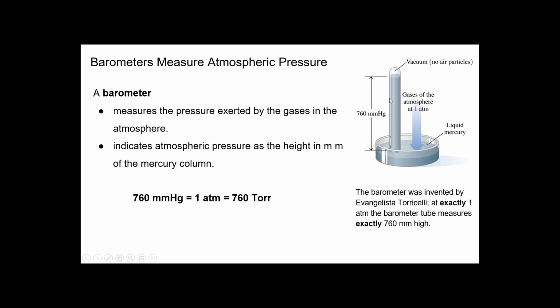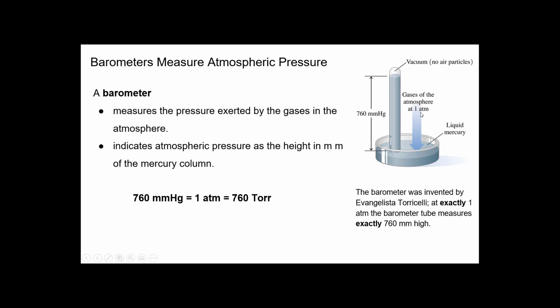There's markings. Now, if the atmosphere intensifies, so if it goes above 1 ATM for the day, then the pressure on the outside will push down on this, and in order to relieve that, this will push back up. So this will go up, and they have markings so they can check what it is. Now, let's say that the atmosphere for that day is a cool day, maybe it just rained and so forth. The atmosphere is below 1 ATM. There's not so much pressure on this liquid on the outside, and this will relieve the pressure that's being forced down, and the pressure will come up, and that will lower this part of it. So it will indicate to here.